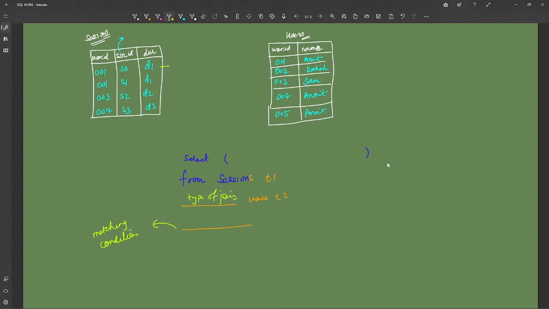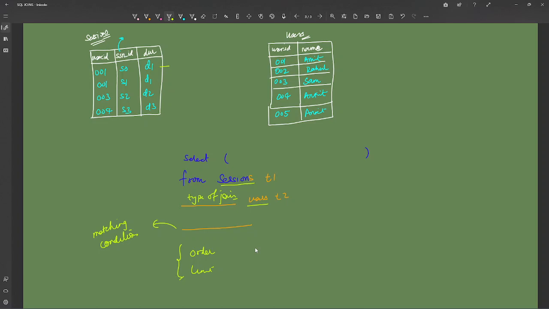See the template: you're going to select some columns from the session table. It has to be joined with the user table with some matching condition, and you can have some filter condition as well. In many cases you are able to put that filter condition in the matching condition as well. I'm going to go into that in a bit, but this is going to be the template. Maybe you have some order and some limit, but these are not necessary for this moment.